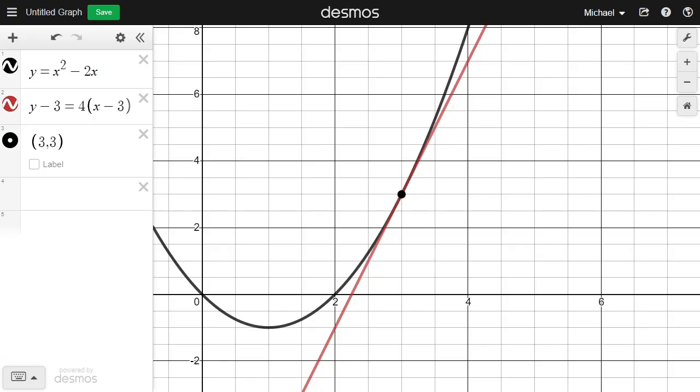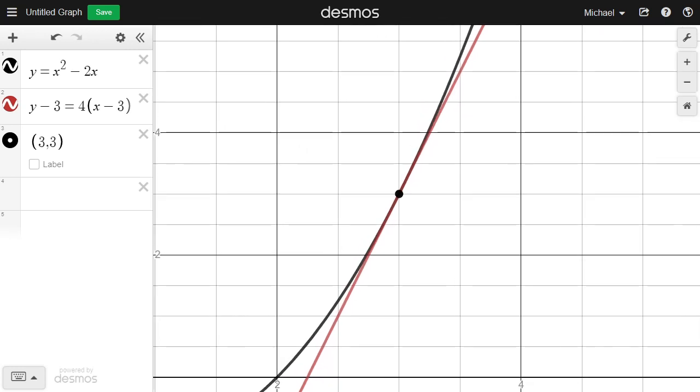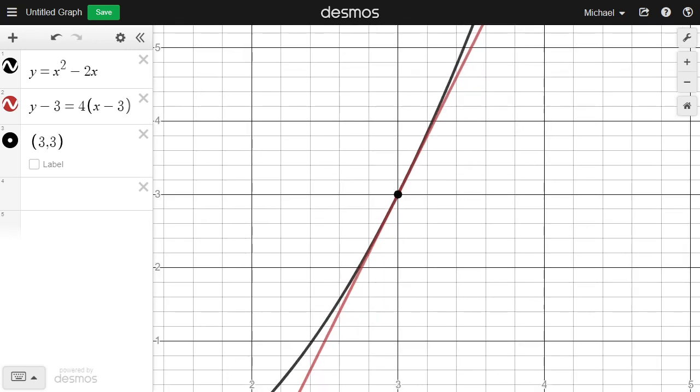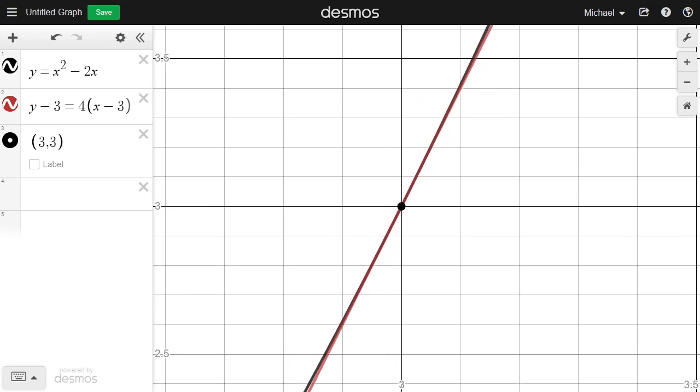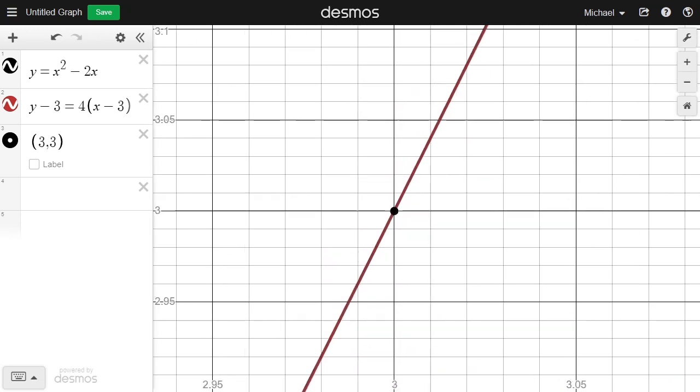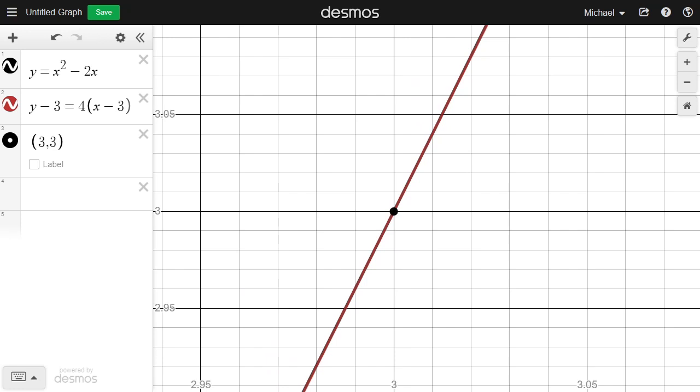So let's go back to that tangent line and graph that we looked at way back in example 1. So right here we have our tangent line at 3, 3. Let's zoom in close to that point. So you can still see the difference between the curved graph and the tangent line. But again, I'm going to continue zooming in closer and closer and closer. And eventually, the two graphs seem to overlap. So this idea of local linearity is, if you can zoom into a graph close enough where eventually the curve looks like a line, then you've got a tangent line there.